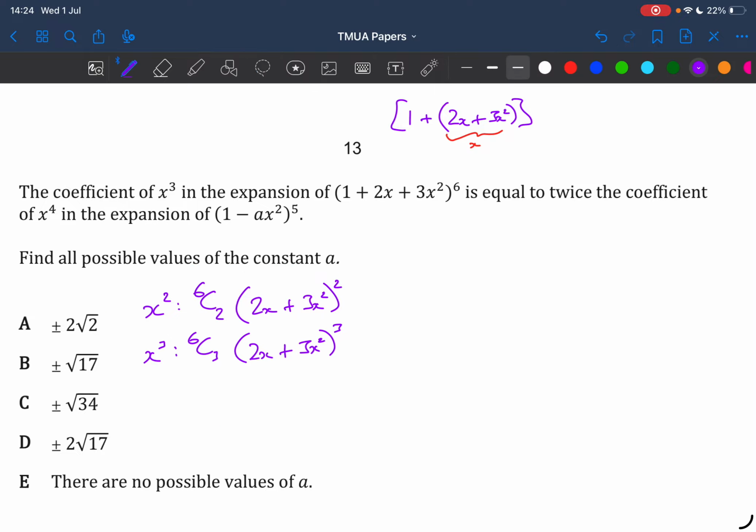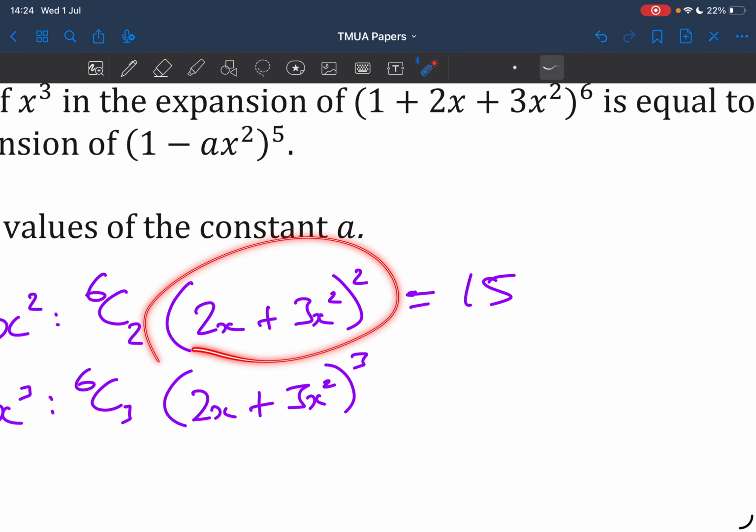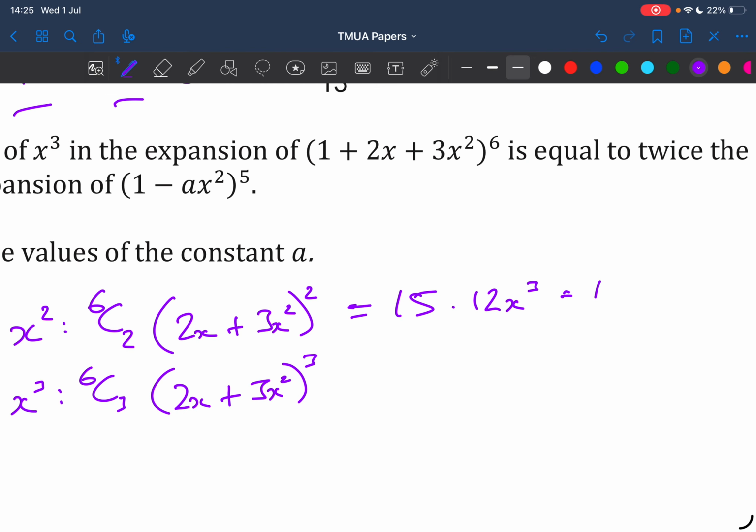What is the 6 row of the formula? I know it's 1, 5, 10. So it's going to be 1, 6, 15. Yeah, then 15, 6, and 1. So 6 choose 2 and 6 choose 3 are both 15. So what we should have is 15. And we just want to get the cube. Where's the cube going to come from there? It's not going to be x times x. Not going to be x squared times x squared. It's going to be the bits times together. So I have 2 times 3 is 6, times that 2 gives me 12. So 15 times 12 x cubed. That number is 180. So I don't need to write the x cubed, do I?